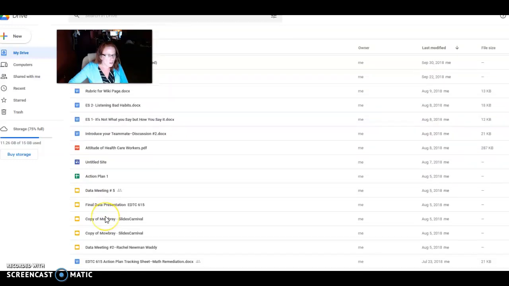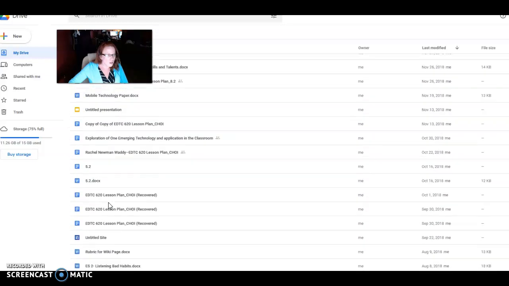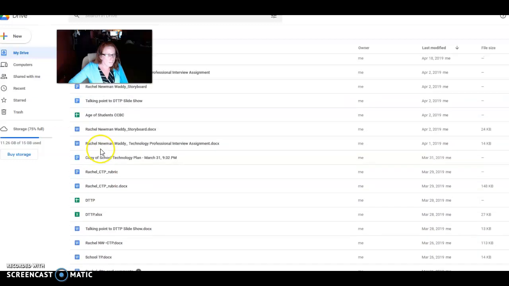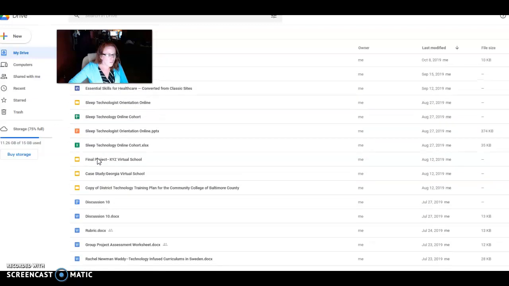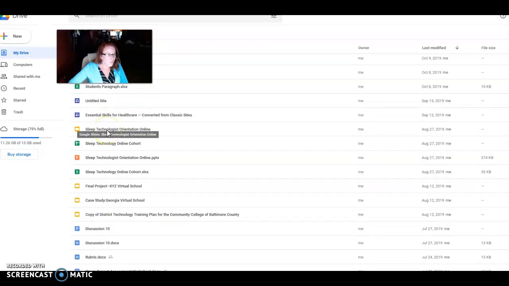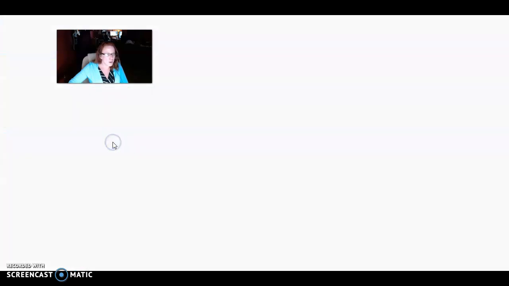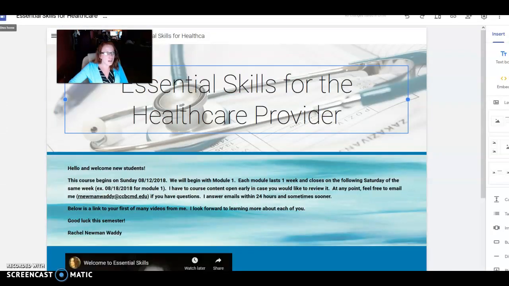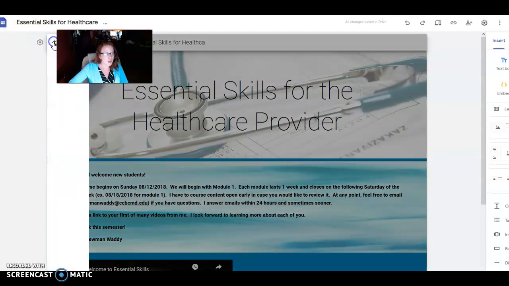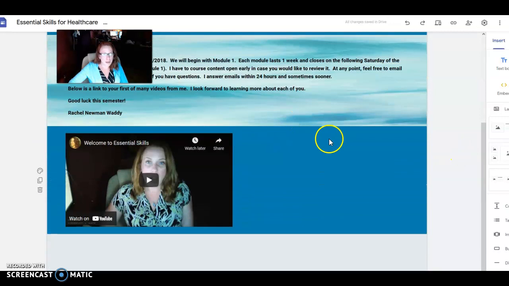Okay, there is Sites. And here's an orientation that I've done. Okay, here we go. Essential skills for the healthcare provider. This is actually a website, and this was originally when I was coming up with the idea for essential skills for the healthcare provider. I have modules 1, 2, and 3, and this is all on a web page.